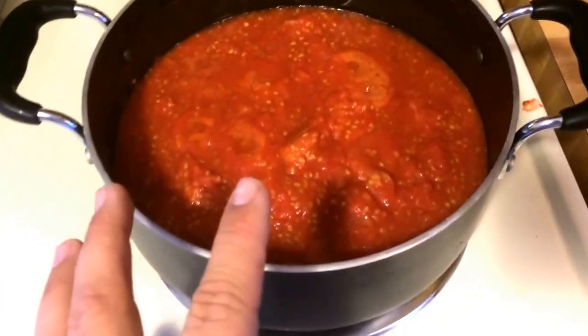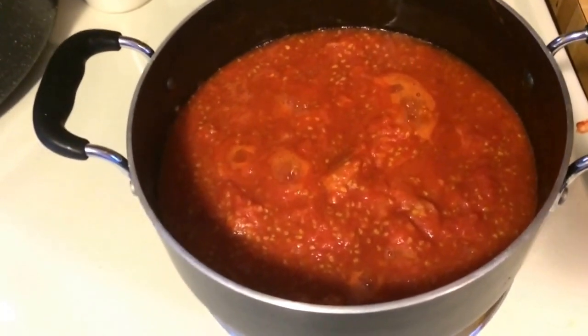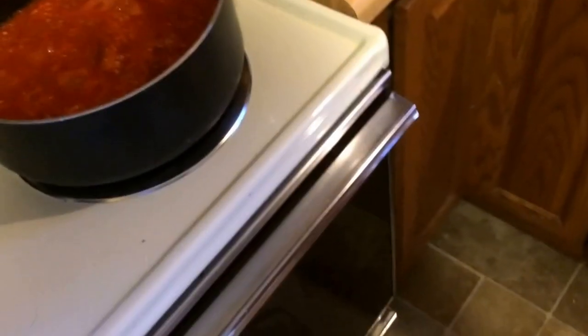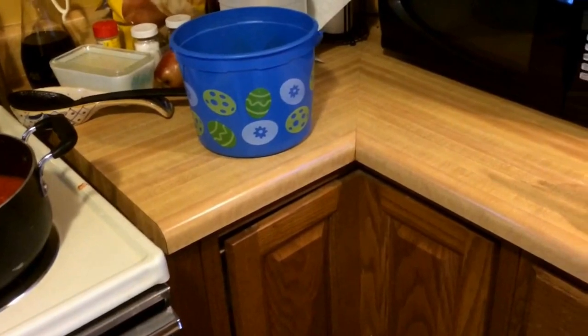Pretty much you take the thawed out tomatoes, skin them and take the stem off. Throw the skin in the compost bucket and the rest of it in the pot. I've done nothing to this right here besides throw them in. Now that these are warming up, I'm going to continue throwing more tomatoes in. I think what I'm just going to do is heat them up and can them like that — not add any spices or anything — because we may not use the tomatoes the same way each time. We may use them for chili, we may use them for spaghetti sauce. So we're just going to put them in there plain, and when it comes time to cook with them, we can spice them or prep them however we like.